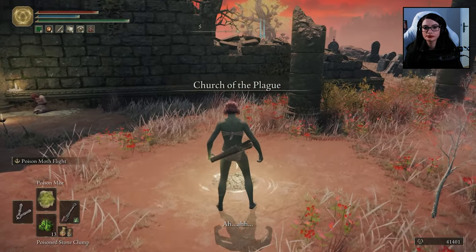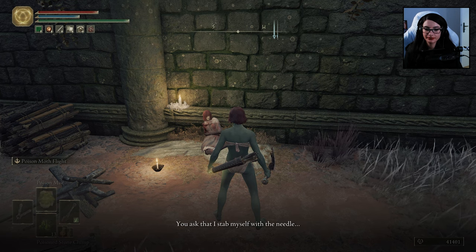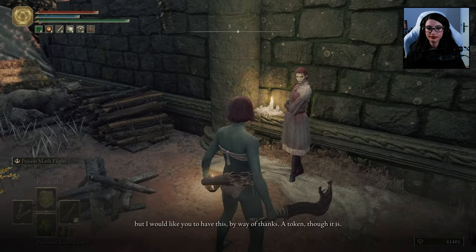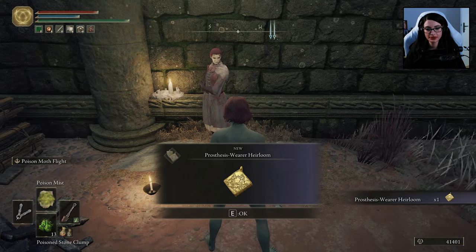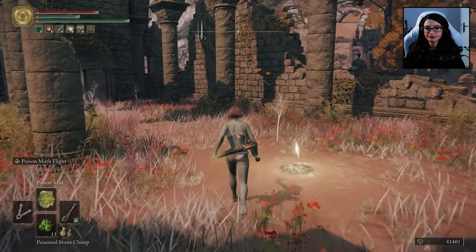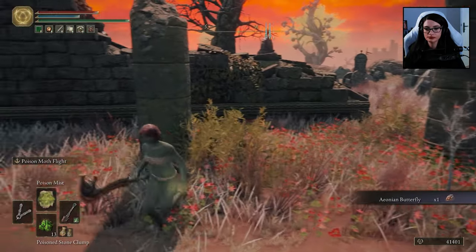Upon handing over the quest item, Millicent will reward us with the Prothesis Talisman, boosting Dexterity by 5. This is a valuable item for our build. I will follow Millicent's questline all the way to Altus Plateau, as she holds another talisman that may prove useful later on in the game.